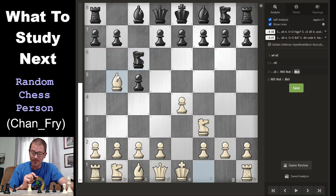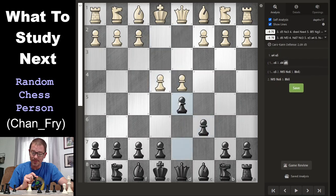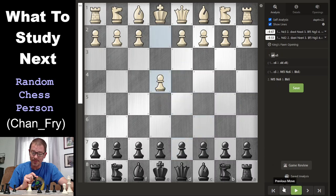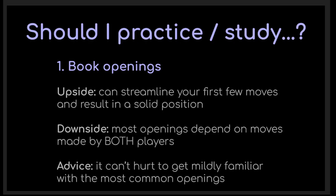And this is still the Sicilian, no matter what you want. Or, let's flip this board. And as black, let's say you study the Caro-Kann, which is this here, and usually something like this. And you start practicing variations like the exchange variation or the advanced variation. But white doesn't have to play this first. They might play this first, and then you can't play the Caro-Kann. It doesn't work. Or the Sicilian, for that matter. That's a huge downside, in my opinion, to learning specific openings, especially at the beginning, because you might not get that opening every time that you want it.